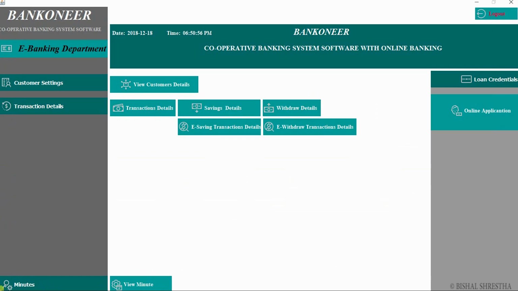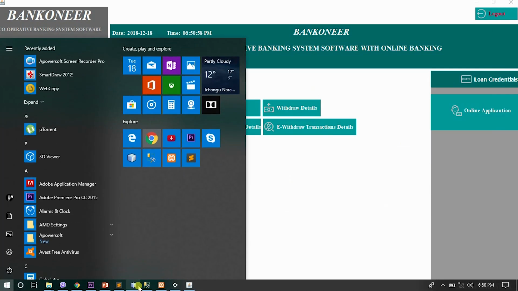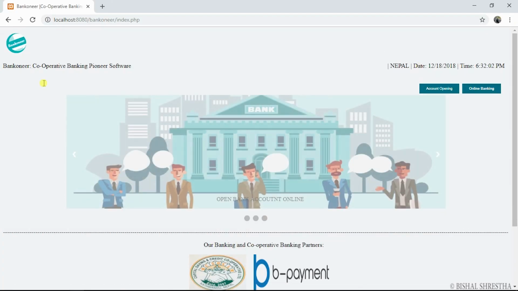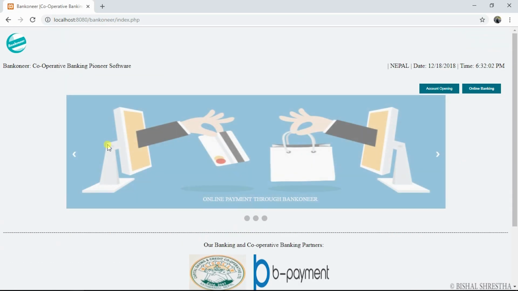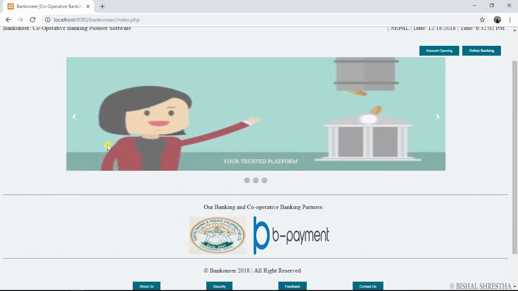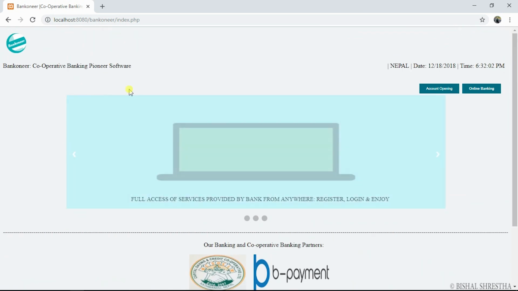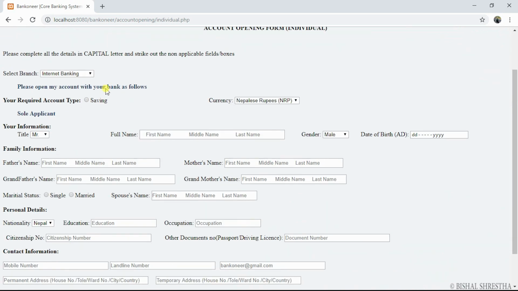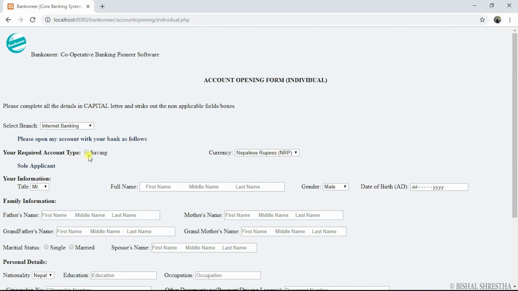So I'll just fill an online form through the online banking. So this is the online banking website for the system, and I'll just fill a form through online banking.